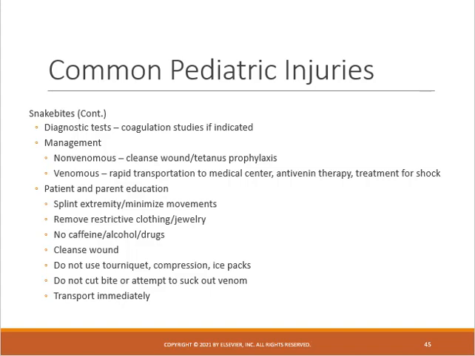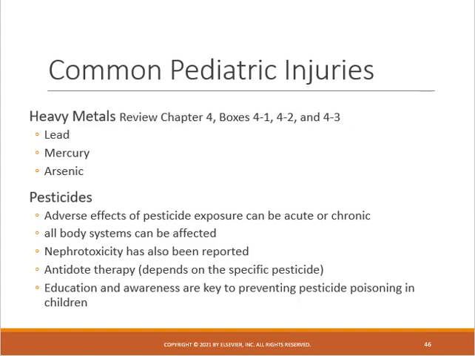Education is important. You would want to splint the extremity to minimize movement and try to decrease any venom that's moving up the extremity. No restrictive clothing, caffeine, alcohol, or drugs that might increase the speed of metabolism in the body. Clean the wound. No tourniquets, compressions, or ice packs. Transport immediately.